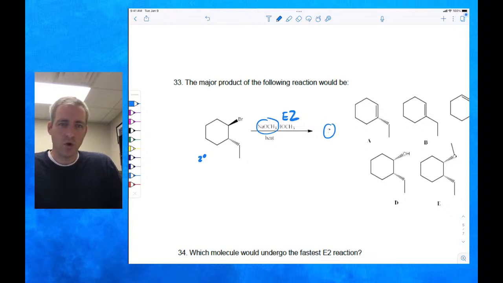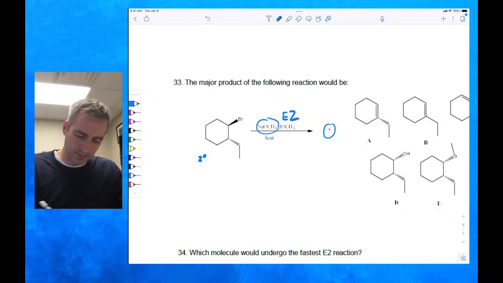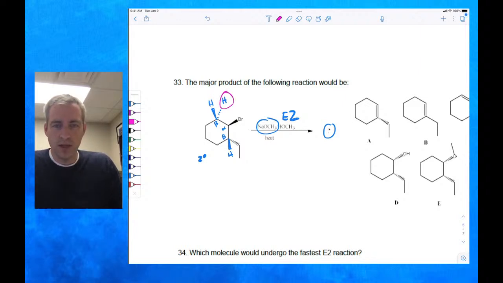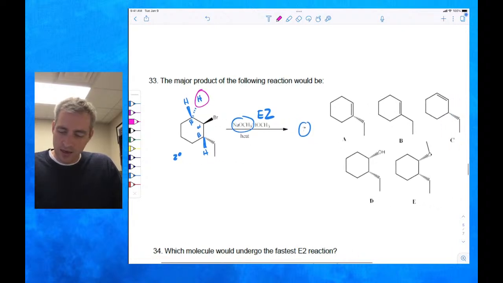And that has to do with orbital overlap in the transition state and stuff that we didn't spend a whole lot of time on, but it's real and I guess it's important. Okay, so let's look at it. There's a hydrogen here. If that's our alpha, that's a beta, that's a beta. There's a hydrogen there, hydrogen there. The only beta hydrogen that's anti to the bromine is that one circled in pink. So what that means is you can actually not eliminate to put a double bond in that position.